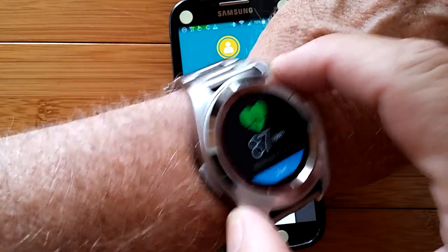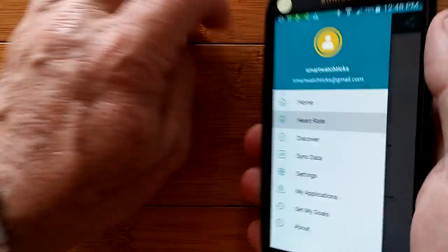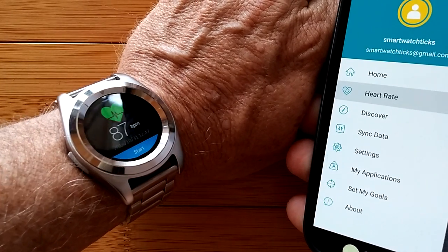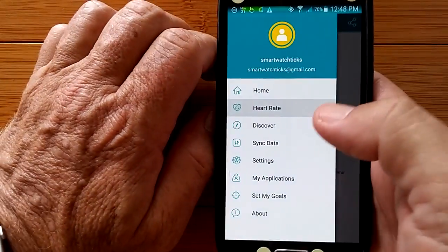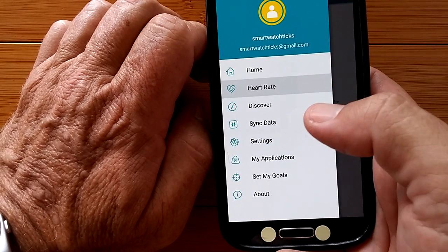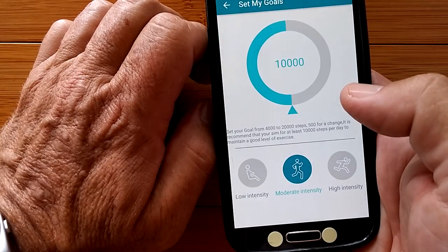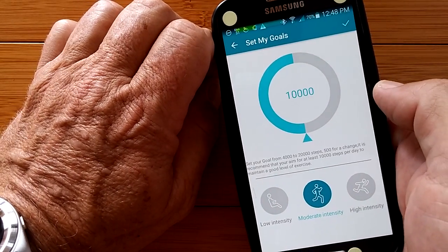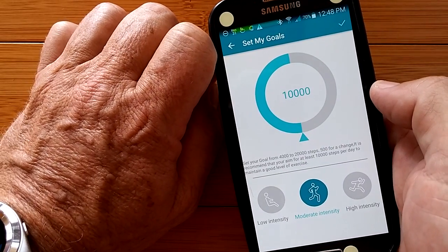And if you really want to schlep your phone along with you and be able to make and receive phone calls from your watch, do all of these things with heart rate and steps and sedentary and sleep and everything else, you can set your goals. You can do all of this stuff. You need to have a watch that supports the Fundowear.